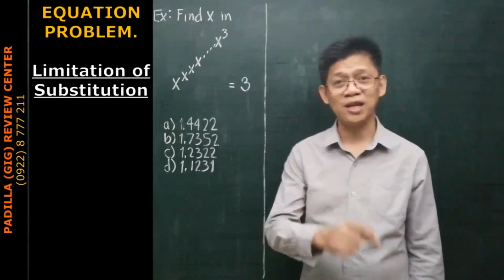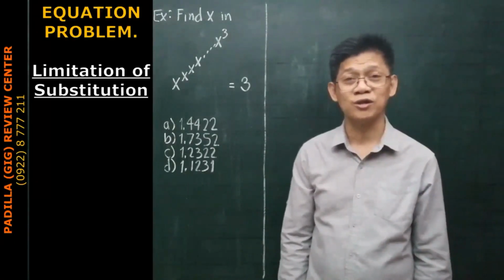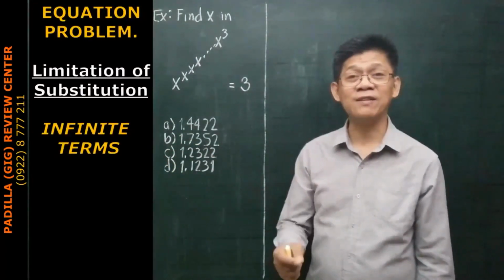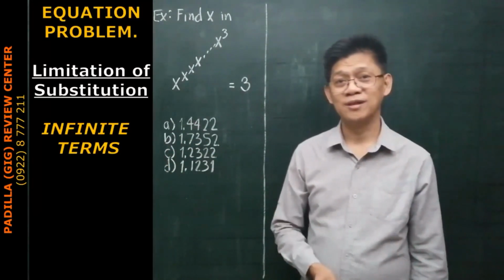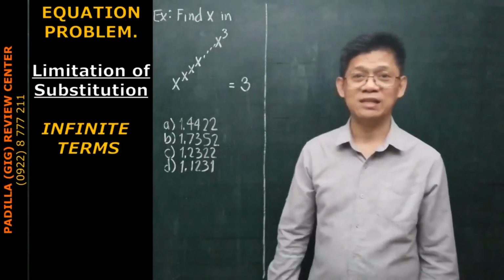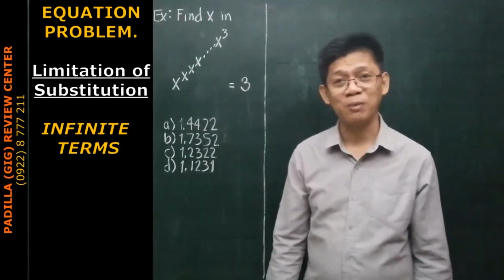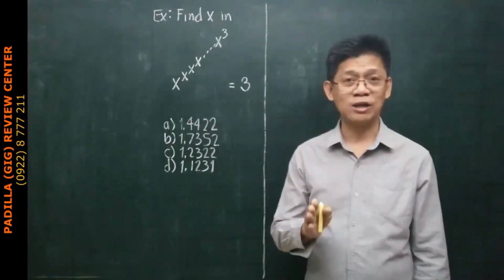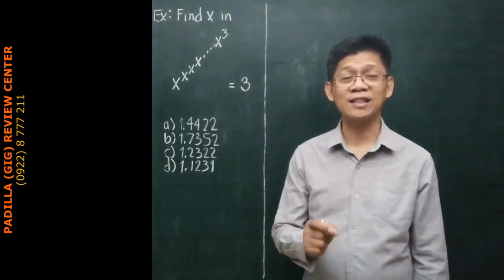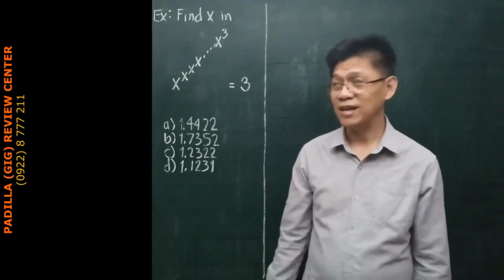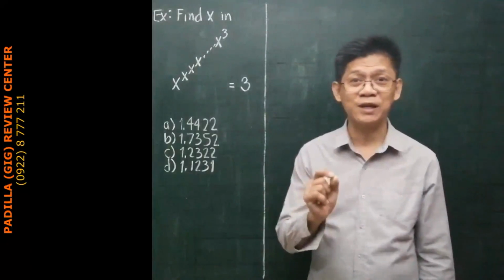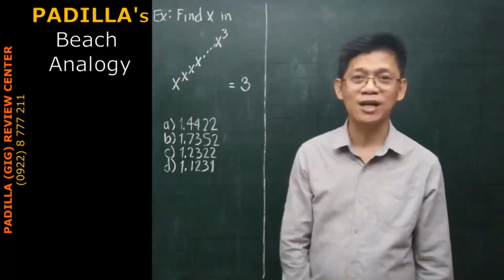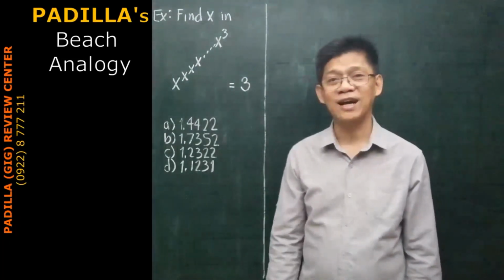However, there is a limitation to the substitution solution. That is, when the equation involves infinite number of terms. Your calculator is limited. Lalo ngayon, linimit pa ng PRC yung mga pwedeng calculator, no? So, yung ating calculator limited lang sa 150 characters or less. Ang pinag-uusapan natin, infinite terms. Meaning, hindi kayang i-input, ipasok sa calculator. So, paano natin gagawin to?